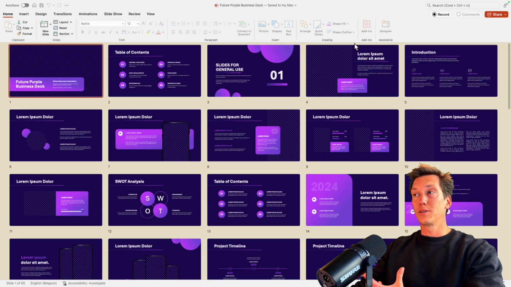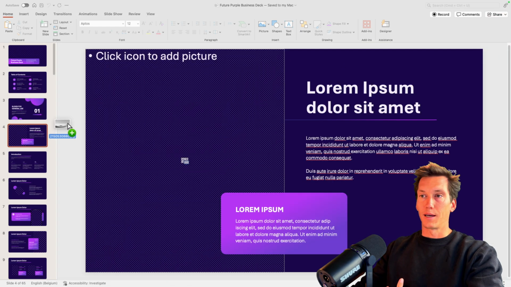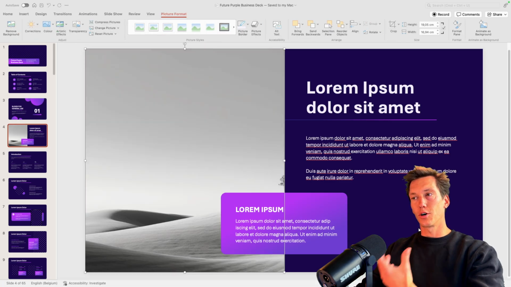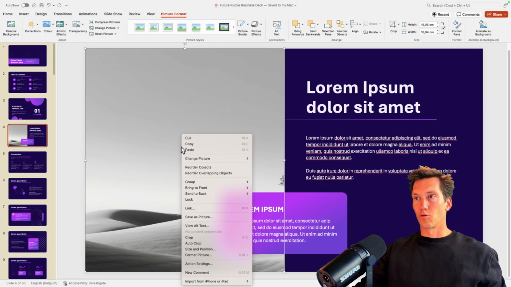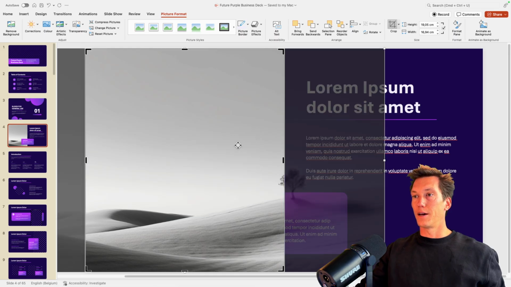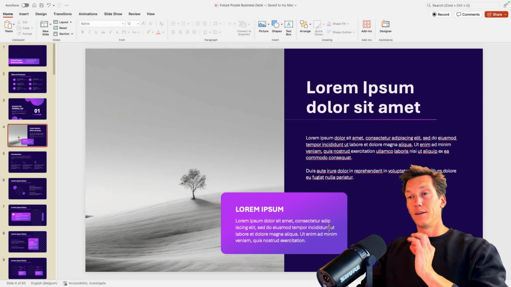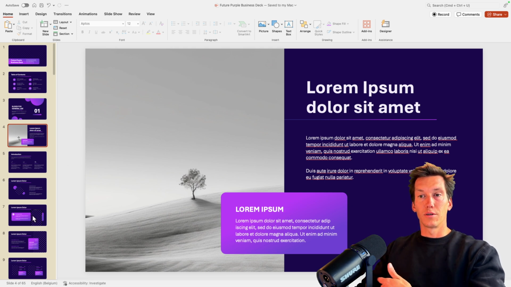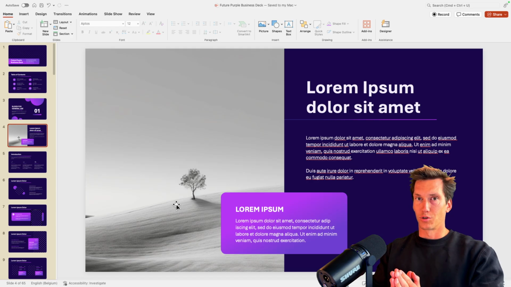Now, the cool thing is if you double click one of the slides and you just drag in one of your images into the slide, it will automatically fill into the correct placeholder on that slide. And then you can just right click and crop, and then adjust the positioning if you want to readjust the positioning of your image. Now, this is in the standard version, the non-animated version.